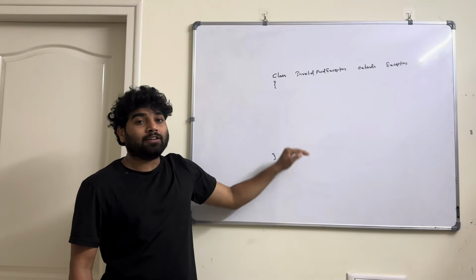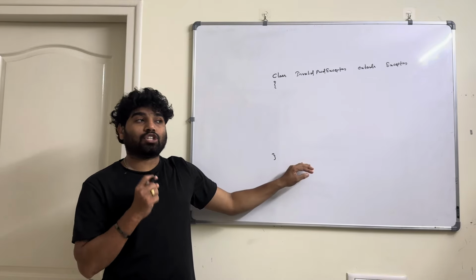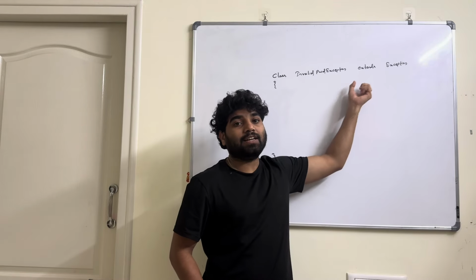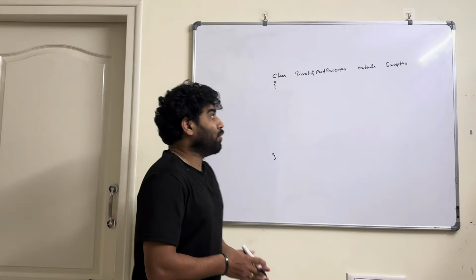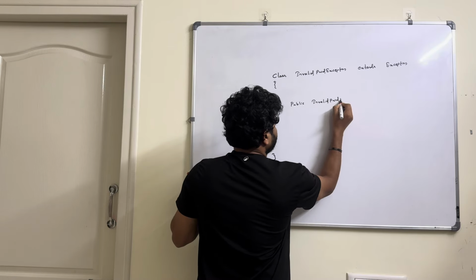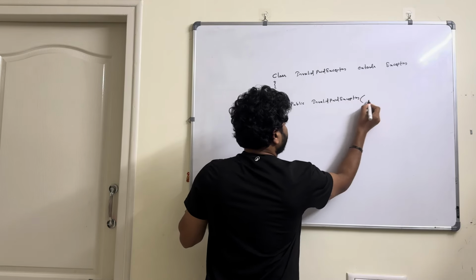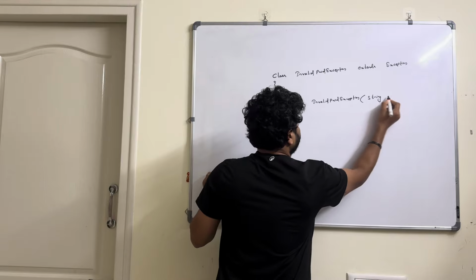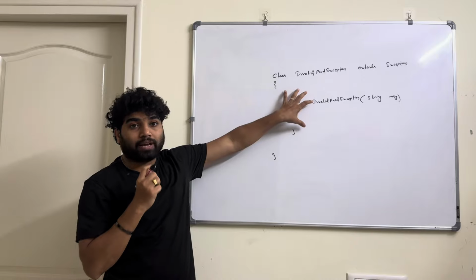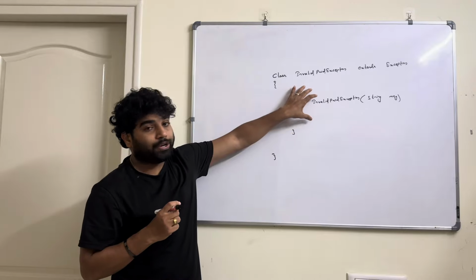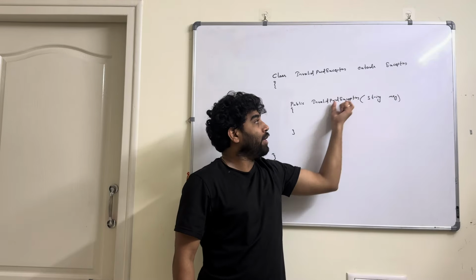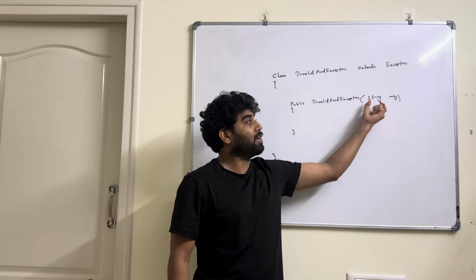So how can we create our own custom exception class? First of all, we need to create a class and extend the Exception class. Then we need to write a constructor over here, public InvalidPasswordException, and here we'll pass a String message. So first, to make our own custom exception class, we create a class, extend the Exception class, write the constructor, and pass one string message.